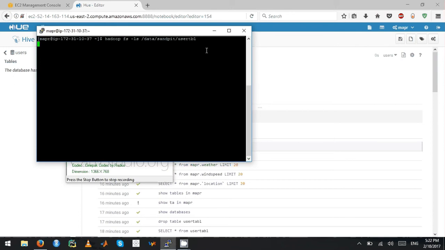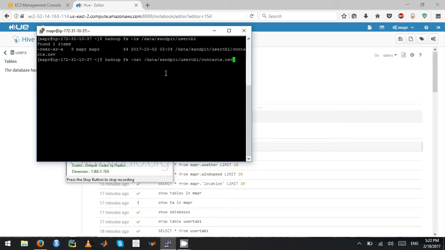I have a file here which actually gives you some information, got some data. So fs minus cat context.csv is a file that contains a bunch of records. So the first column is an integer, second is a string, and third is a float. So I'm just going to consider this the user ID, this is the username, and this is going to be an age.